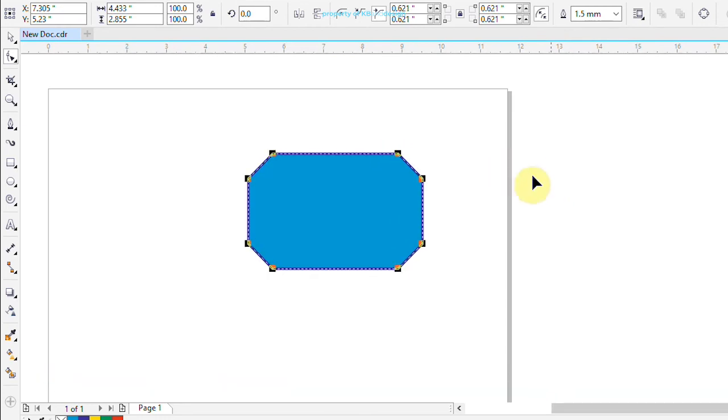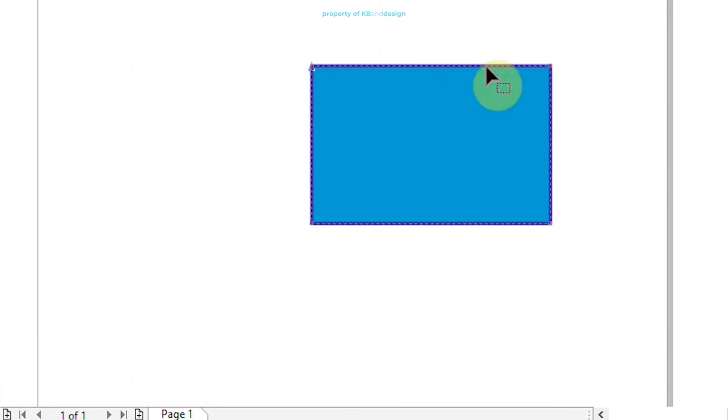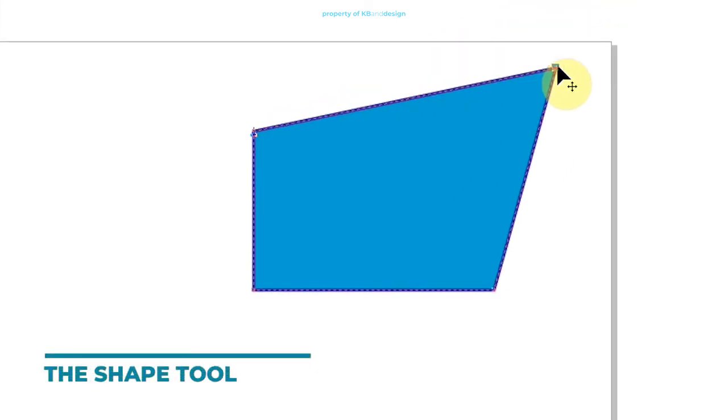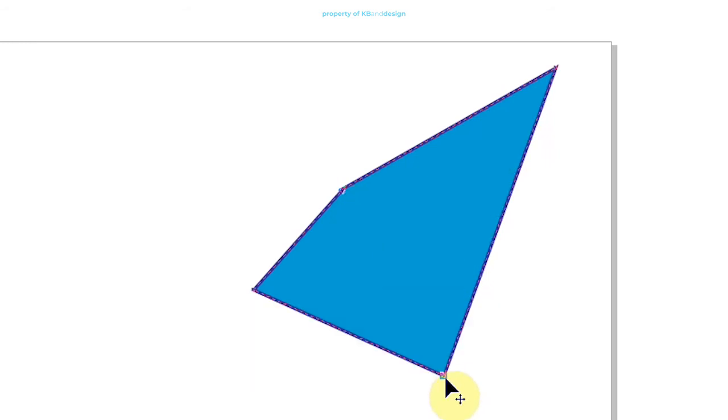Now that aside, there's still more fun stuff you can do with your shape tool. When you click on an object with your shape tool activated, you can come over here to Object and click on Convert to Curves. This gives you some special function. This activates some inner function of the shape tool. Notice that those black dots there are gone. Now when you click on this and drag, it makes you handle these nodes independently, and you can do with it whatever you wish. And with this you can create some cool shapes that originally do not exist in CorelDraw.